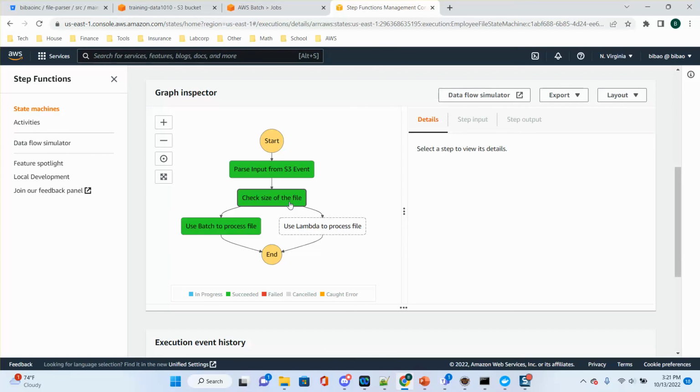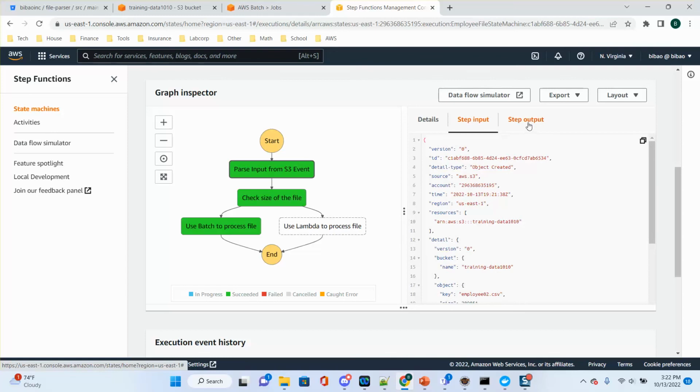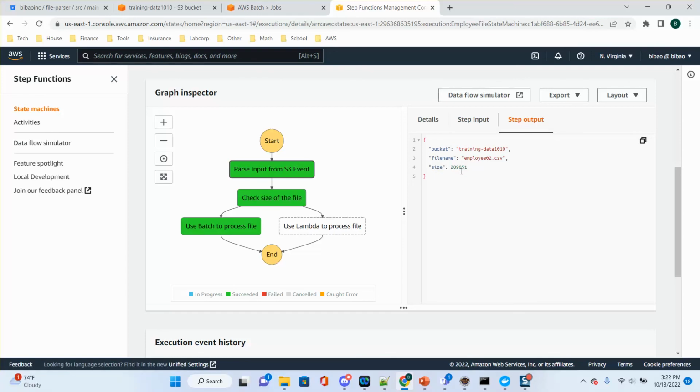If condition 2, go to state 2. Otherwise, go to the default. So from here is the step input. Output is the size, which is big: 209,000. That's a big one. Then go to this one, use batch to process it.